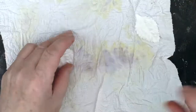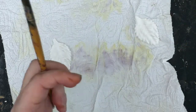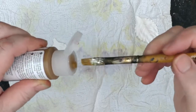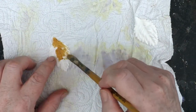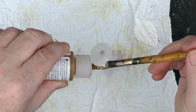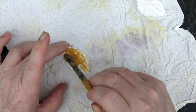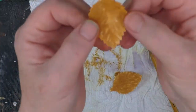I'm now taking this transparent yellow oxide, and these are two leaves that also came from one of my craft boxes, and they're slightly raised in places, you know, they're embossed. What I want to do is put this colour all over both leaves, and I do it front and back. So that's them done.